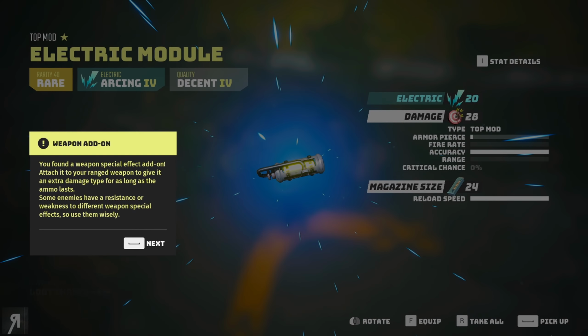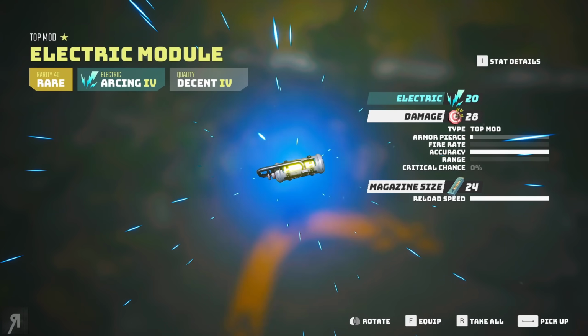Oh, hello there. Electric module. You found a weapon special effect add-on. Attach it to your ranged weapon to give it an extra damage type for as long as the ammo lasts. Some enemies have a resistance or weakness to different weapon special effects, so use them wisely.